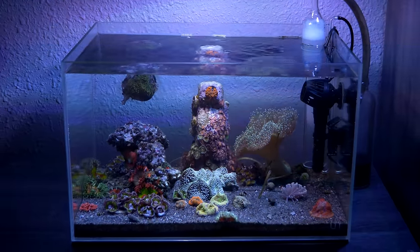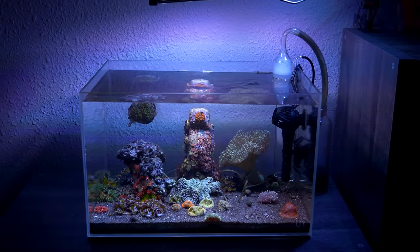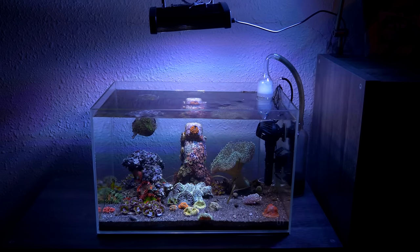I'm back a couple days after doing the water change and the tank looks crystal clear. This is one of those tanks that's really easy to take care of because I don't test the water — it's such a small tank with small mineral demands that just performing a basic water change really resets everything from the nutrients to the chemistry balance. As for how often I do water changes, I eyeball it depending on how dirty the tank appears or how often I need to clean the glass, but it generally falls about every six to eight weeks. I clean the protein skimmer a little more often, about once a month.